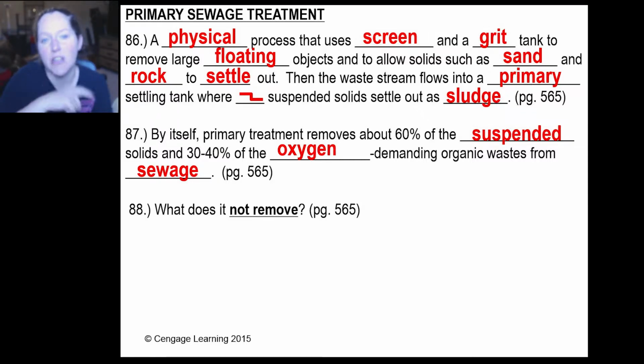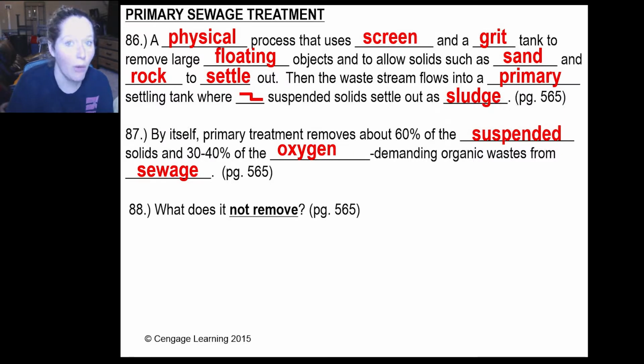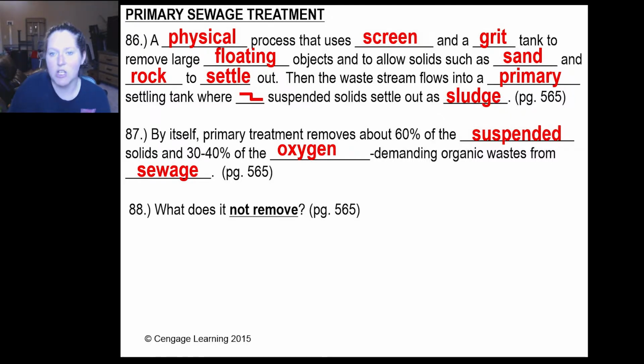That's why it's important to go to secondary sewage treatment. We're getting rid of some of the oxygen-demanding organic waste, but we still need to get rid of more, and we need bacteria and oxygen. That's why it's important for a plant to have both sewage treatments. Okay, and what does this primary sewage treatment not remove? Hopefully you remember.